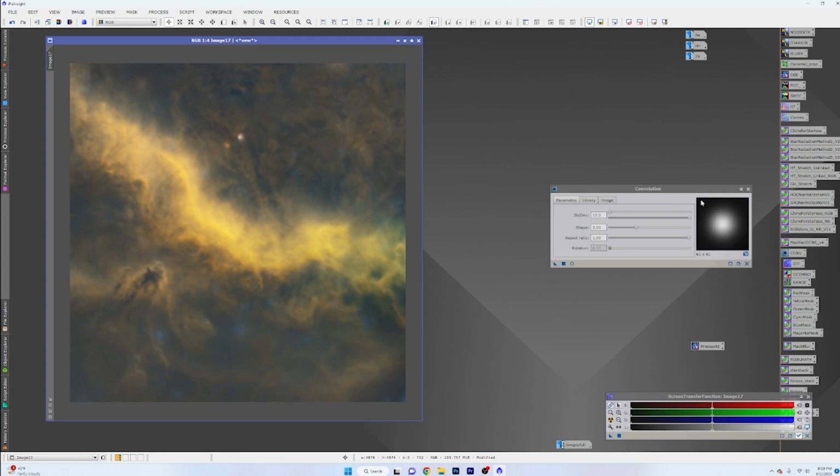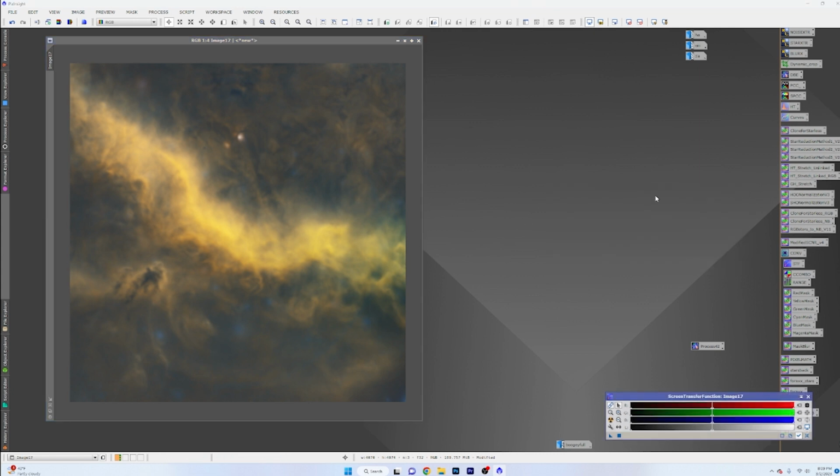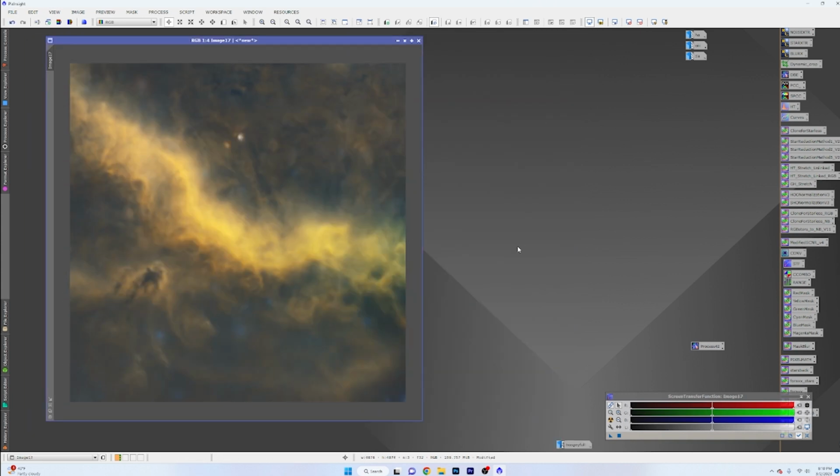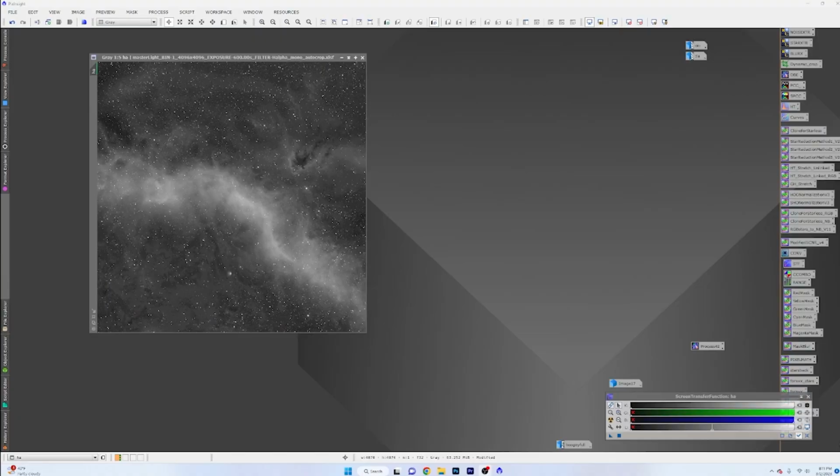SHO filters again are going to give you all these different results. You can see I left a little bit of green in here, but overall I'm pretty happy with the color. It's a striking comparison, of course, to this one that I'm working on with the one-shot color. So you can obviously see the difference in the two images that we're working on. We're nice and zoomed in on the boogeyman and all of his little extra features there. So let's move on to this HA luminance layer now and get to work on all that detail that we can bring out in this beautiful image.